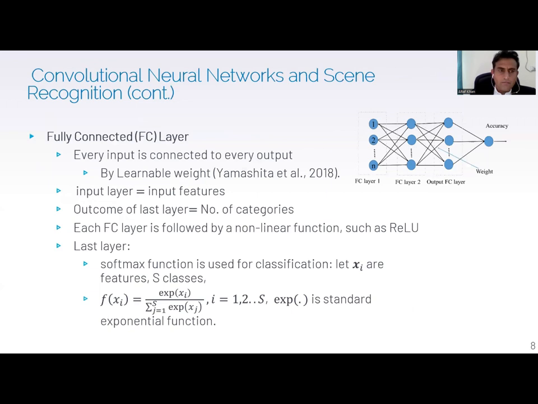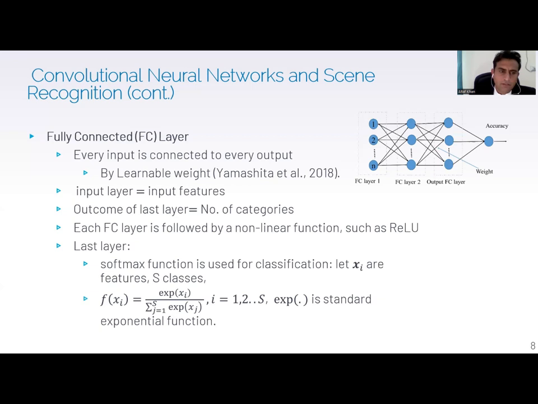Next, the fully connected layer is taking the input layer, and the input layer is connected with the output of the next stage layer, and we are actually flowing the information from the previous layer to the next layer. You see that these layers are fully connected, meaning that there is a mesh connection between the input node, the hidden node, which is the second layer, and the final output layer. Here each edge of this node has some value. We say weight. These values are learnable. Actually, they change on the basis of the input structure.